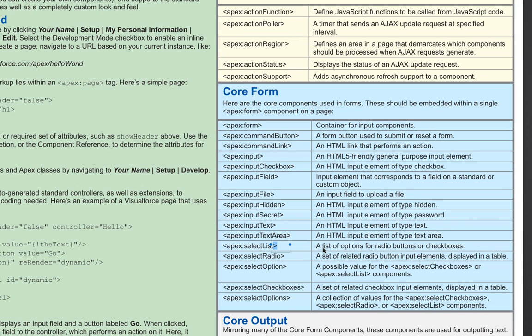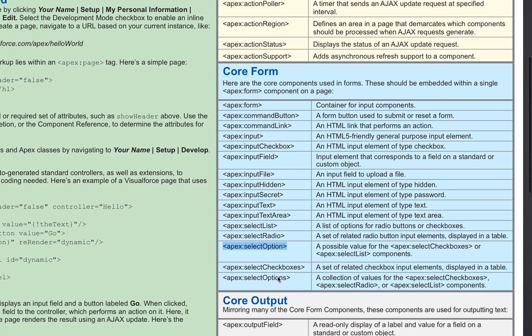And the input secret tag is useful for passwords and some SSN numbers like this. Input text is used for accepting simple text. In the previous scenario, I'm using apex input text because it's simply a text value and I don't have any field properties for it. The text is defined in the apex class. I want to show the text form here to accept some string values and copy that value into the text. For this, I simply use the input text.